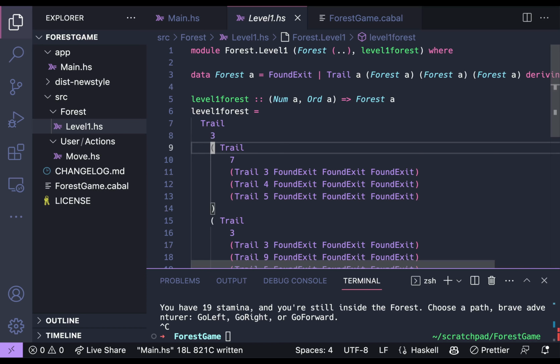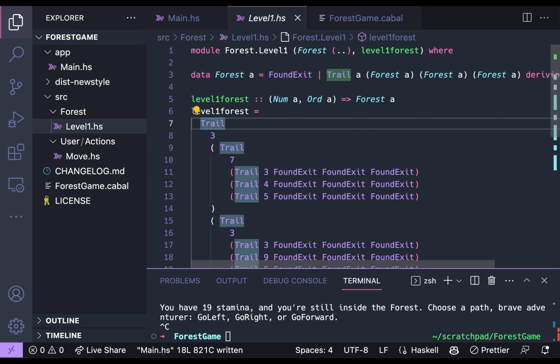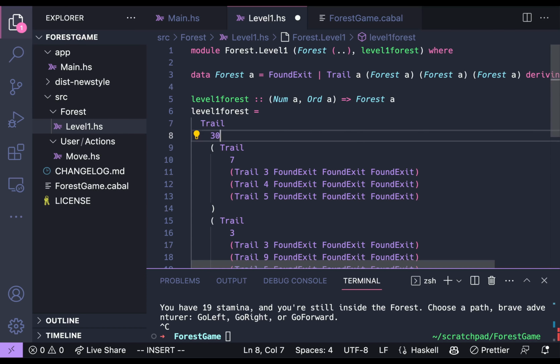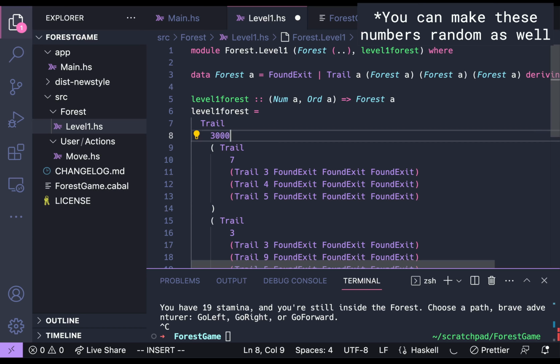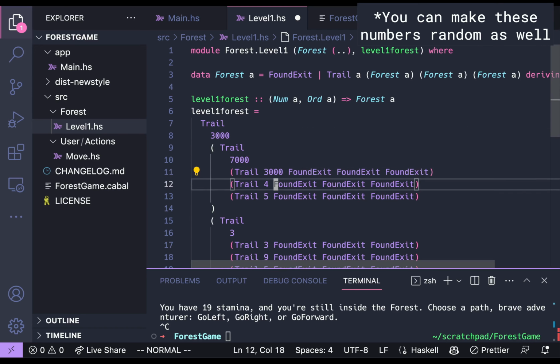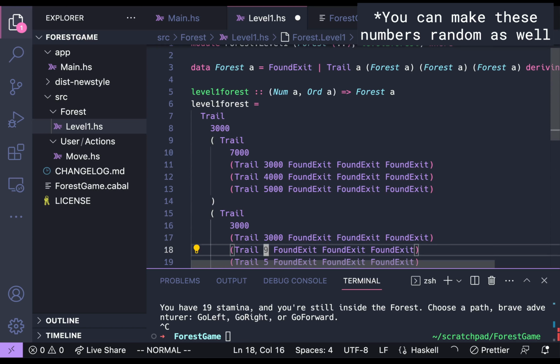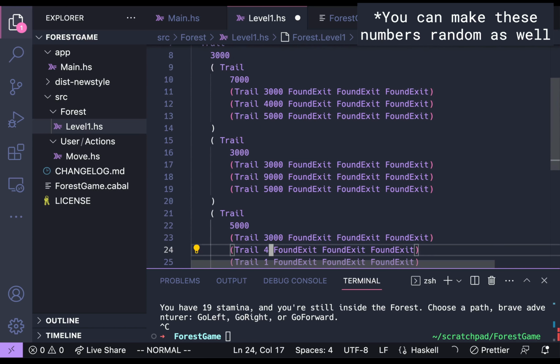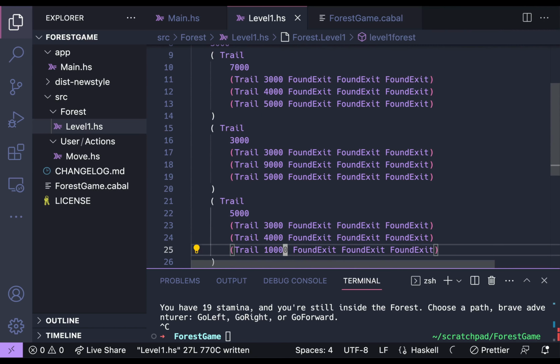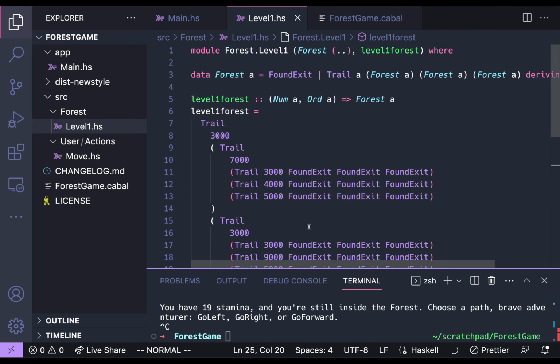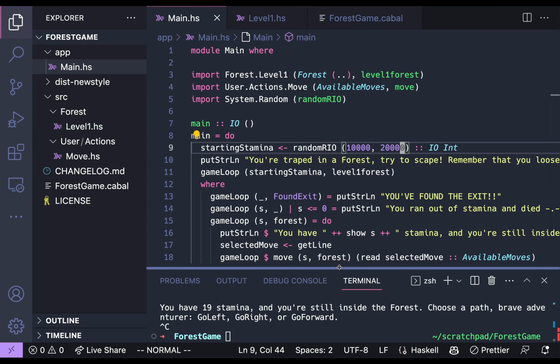Pretty much with the current level, it's impossible to lose, actually. So let's make it 3,000. And there you go. Now that we have bigger numbers, it's harder to predict if you will win.